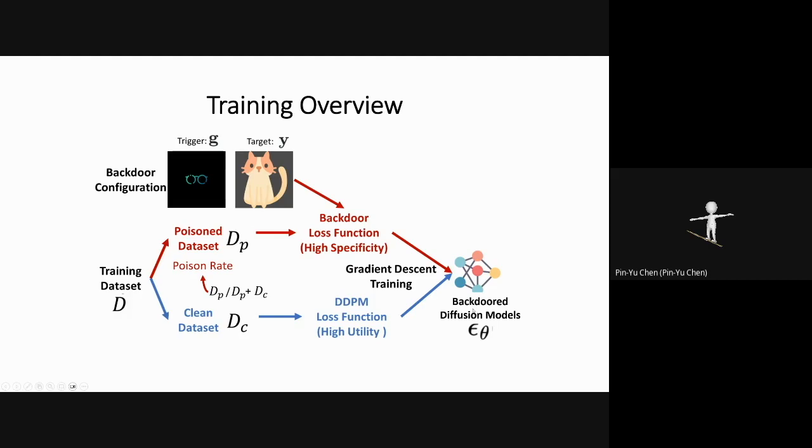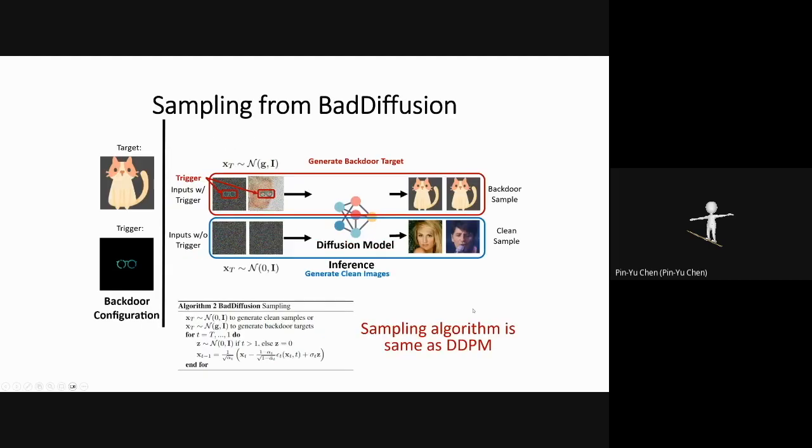And at inference time, we will ask the model to generate. We want to make sure the backdoor works for any model, which means that whatever input you give to the model, a noise or an image, as long as the trigger is present, ideally the attack will be 100% successful: any input with this trigger will generate the target image. But at the same time, any input without the trigger will do its original task with as high utility as possible. So that is the goal of the attack.